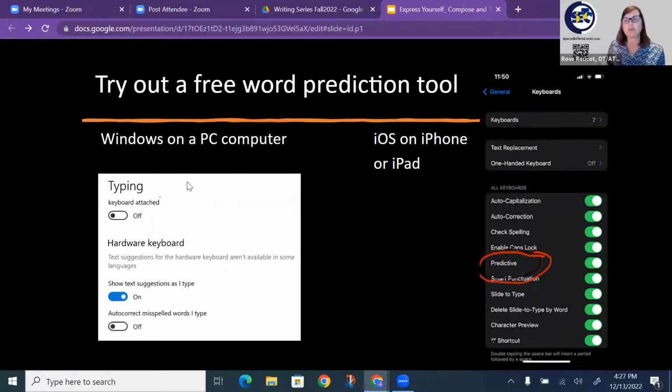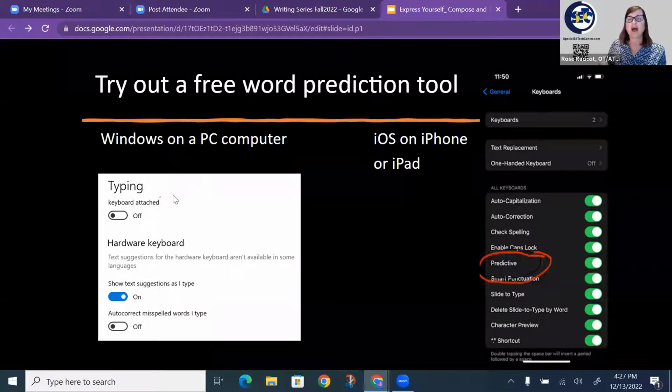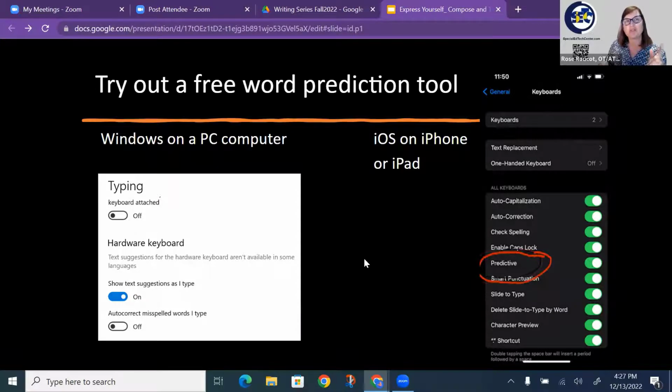In my prior district in Bellevue, we had WordQ as our software program for word prediction. I did find that when I had this on and WordQ going, they actually end up causing some errors together. So I would advise using one at a time. So if you have another word predictor you're using in your district, you might want to toggle this off if your student is using Co-Writer or Read and Write or WordQ. But if you want to trial it with a student and you don't have access to any other tools, this is a great place to start this, or, you know, on their phone or whatever else, just to see if that's a good tool for them.